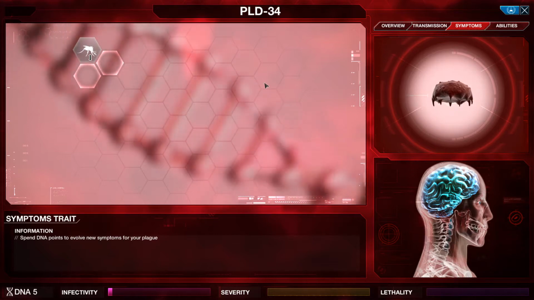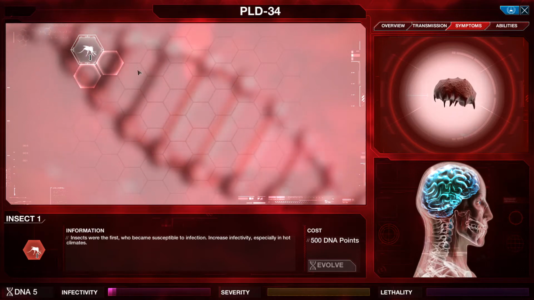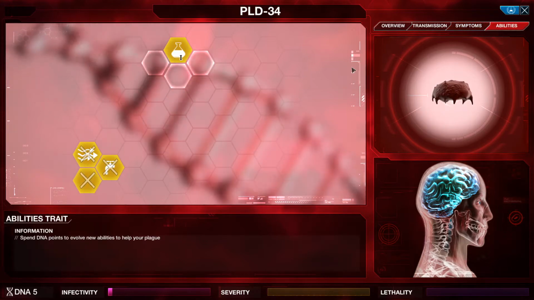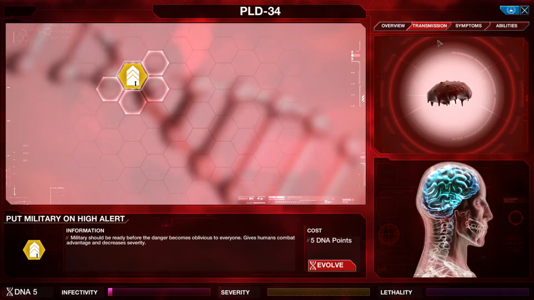So basically the computer is playing as the virus this time. It is going to use the path of the symptoms, which is why it costs 500 to do this. These are just essentially going to automatically mutate, but it doesn't actually tell me when the mutation happens. I counter it with doing things in the abilities and transmission page. The transmission page is actually like active events of military and stuff like that.